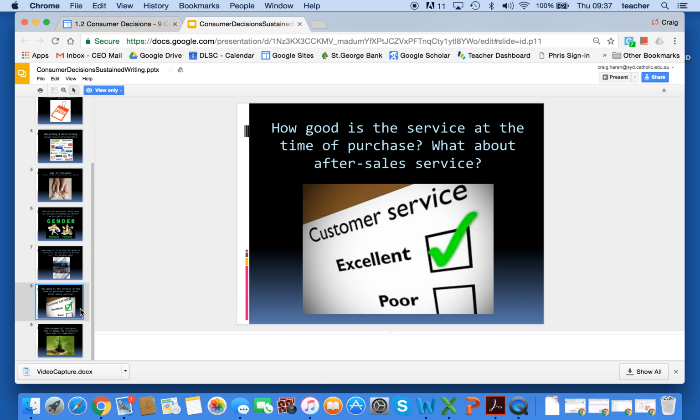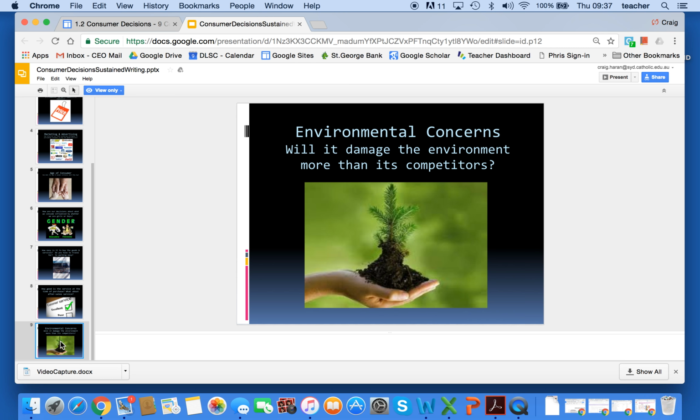Particularly important for those longer term purchases, and you might have other factors as well here, like environmental concerns. Some products are produced in not particularly environmentally friendly ways. You might also think about products that are made by people in third world countries who get paid very poor wages. Is it right for you to take advantage of that situation and buy those products, even though they are cheaper? They will be significantly cheaper than those products that are made in places where people get paid more wages. Do you have some sort of moral obligation to have a think about that when you are purchasing?